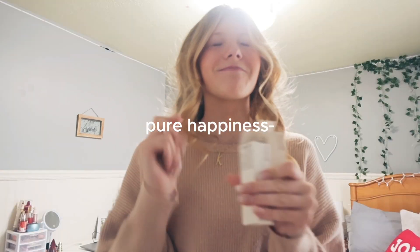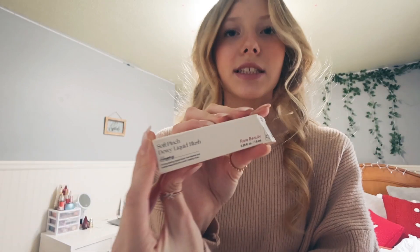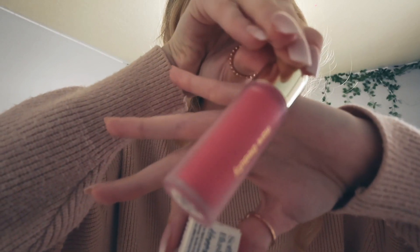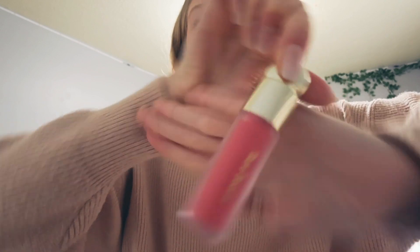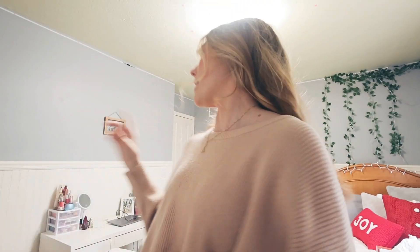The last two things in this haul: I got two Rare Beauty blushes. In New York I got a Rare Beauty highlighter so this was at the top of my list. The first is in the shade 'Hope' — a more matte purple shade. The one I actually asked for is 'Happy,' a pink tone, and my grandma got me both even though I only asked for one. I love the packaging. Let me try it out — I apply a little on my cheek with a beauty blender. Oh my gosh, it is so pigmented! So freaking pretty. This is my new favorite blush — it looks like I'm naturally blushing. I'll try the other shade tomorrow, probably paired with the Rare Beauty highlighter in the 'Enlightened' shade.